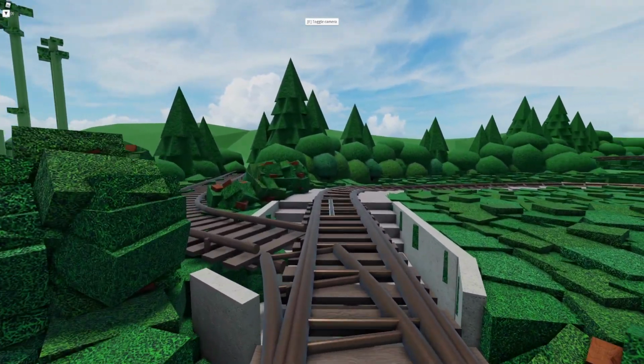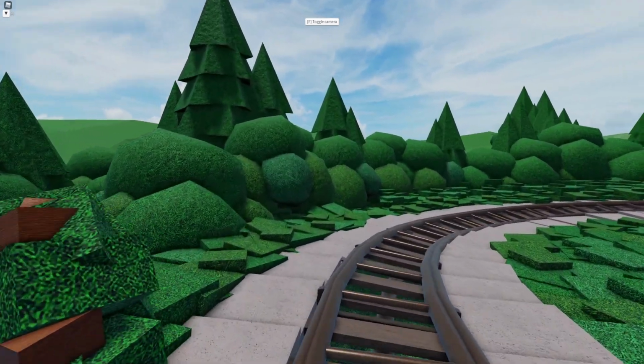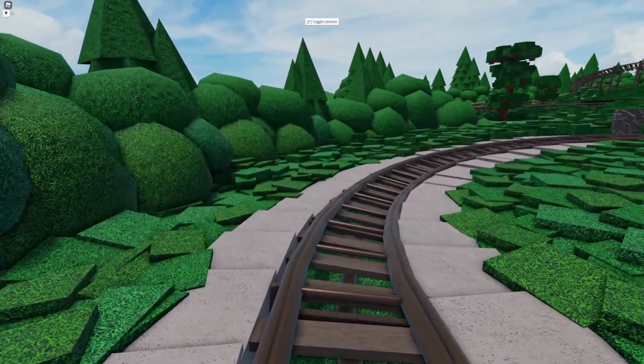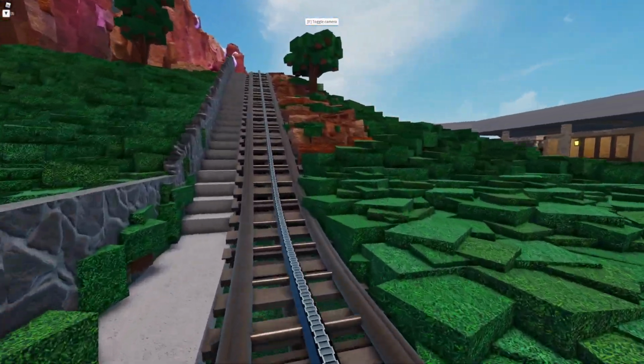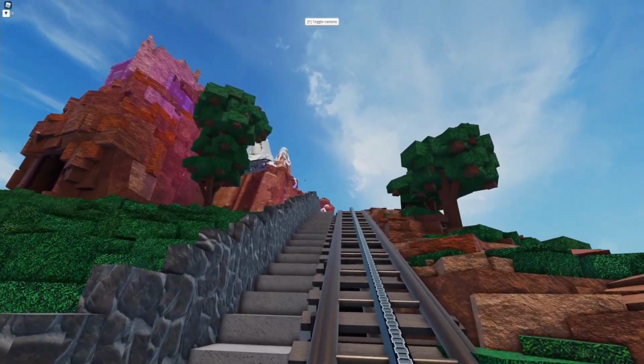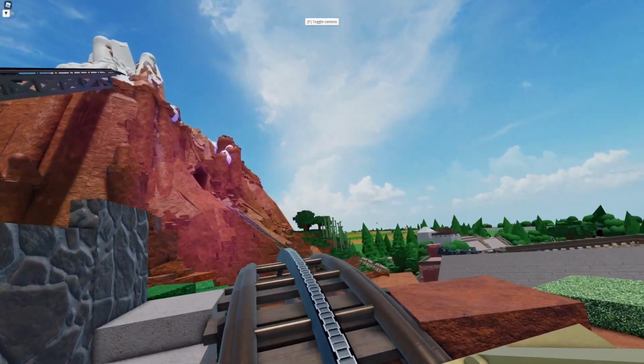Okay, here we go on board Expedition Everest. Oh my god, I'm so excited. I haven't ridden this ride in almost 2 years, because the last time I went, it was closed. But I'm here, I'm back. I'm back at Disney World. Not really in real life Disney World, but I'm here. Oh gosh, here we go.